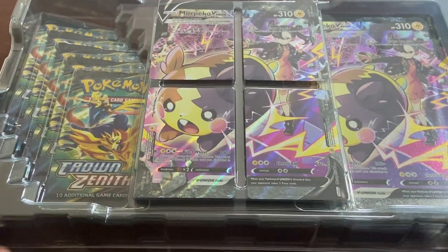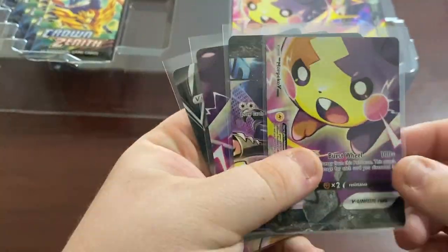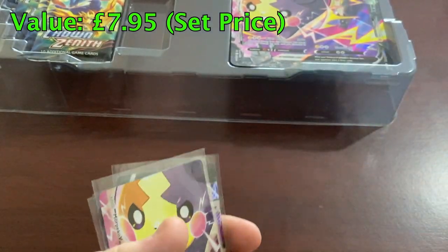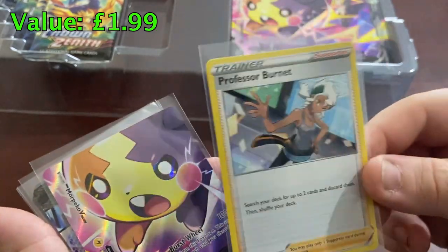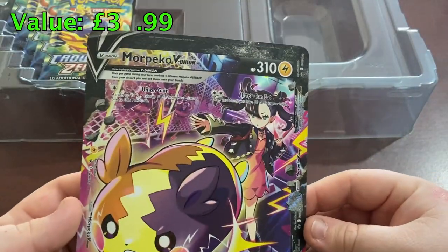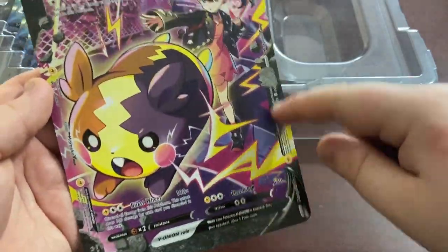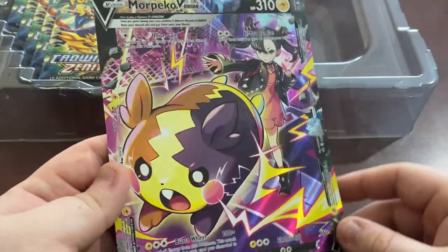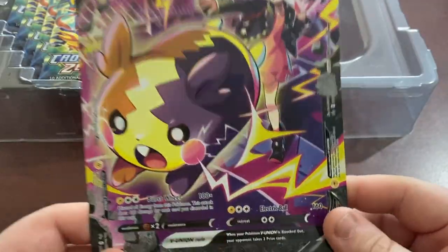Let's have a look at what else we get in the box. So these are the four V Union cards. It also came with this one, which was mentioned on the back, but I didn't realise it was just going to be a purple card - I thought they'd have at least made it Holofoil or Reverse Holo. But we got an extra card. This is our jumbo oversized Pokemon card. I quite like this design. I'm not a fan of these massive borders, but I guess it's the V Union before it's cut up. It's decent artwork - I feel like I might want to stick this on the wall.